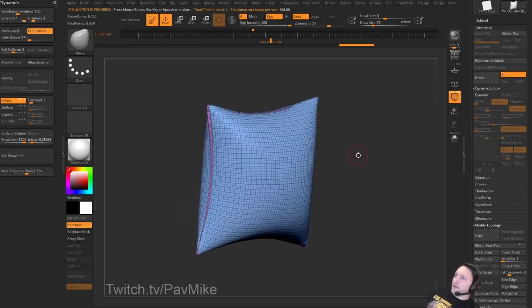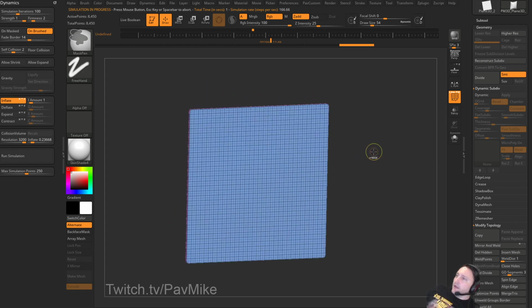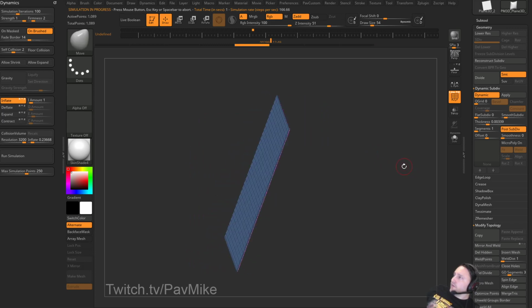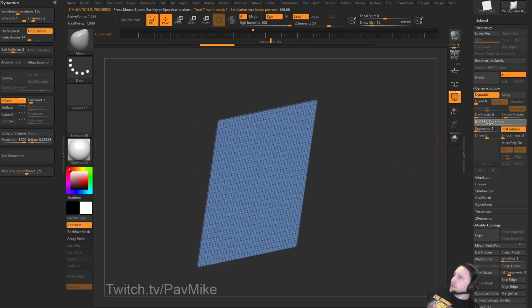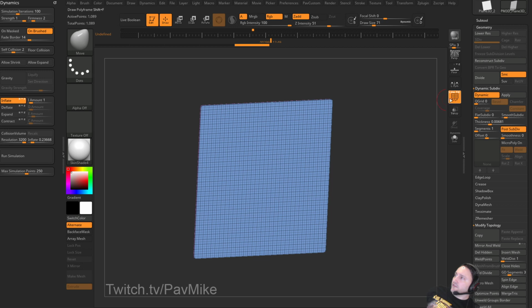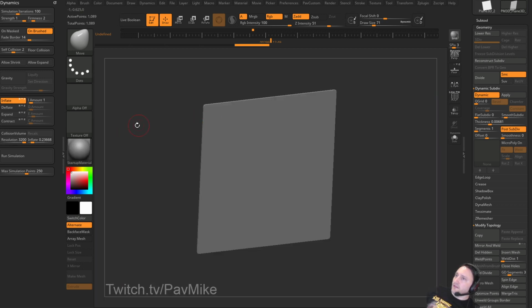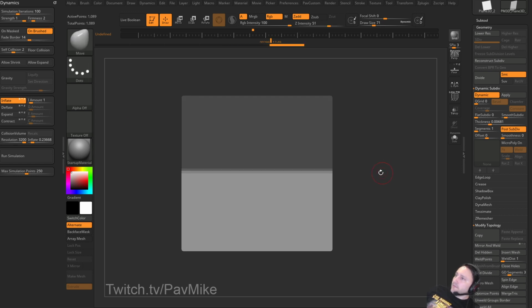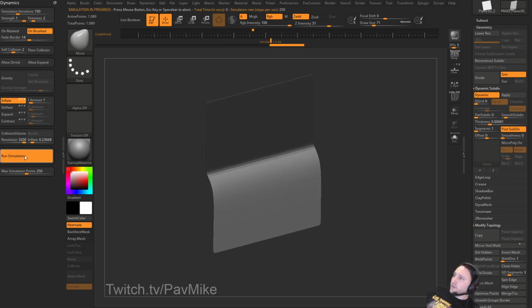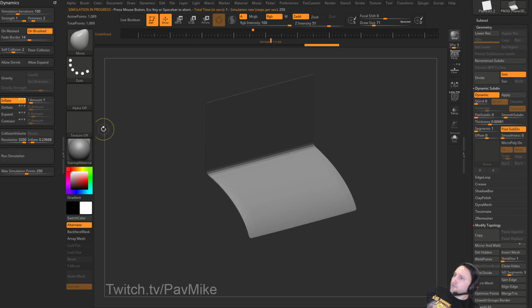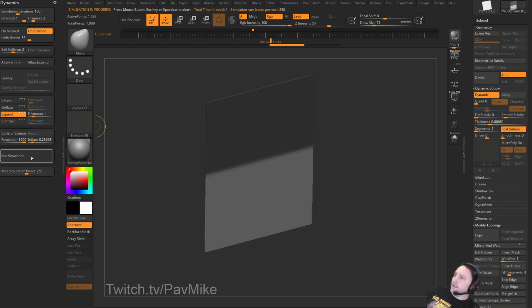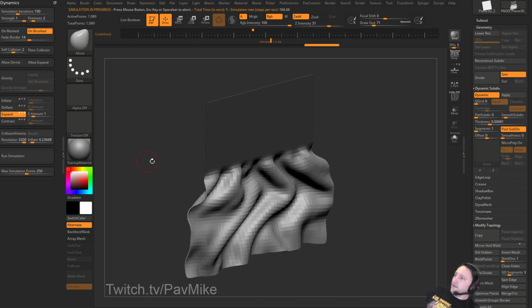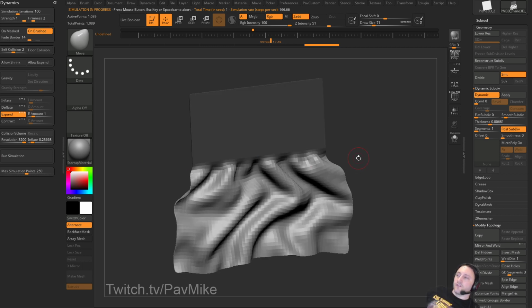So we have this pillow here doing that inflate. But anyway, what I was talking about, before we went through here and made that actually thick, was just simplifying this object so that you can see a little bit more what this does. So what also helps is masking half of it. So if I do an inflate X, Y, and Z, you see it's going to inflate. If I go down here and I do an expand X, Y, and Z, expand doesn't look at the surface normals. It looks at the relationship of the edges and goes, I want to expand away.